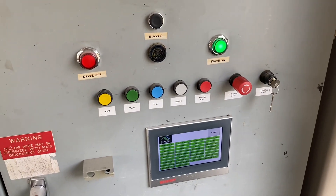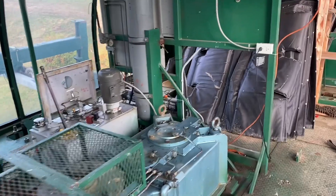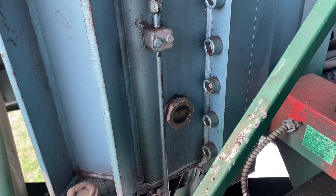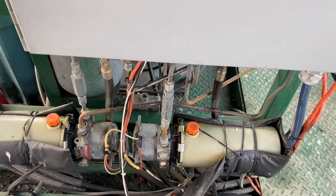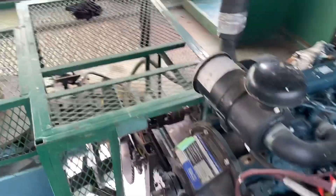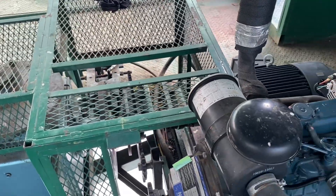Now the lift should be good to run, but before we do that let's go in the motor room and do a quick inspection. Here we are up in the motor room. Here's our main gearbox — we're just going to double check the oil level and we're looking good, a little past halfway on the sight glass. These are our brake controllers for the service and emergency brake. I'm just checking for leaks, making sure we have coolant — good there. Here's our tensioning unit, pressures are all good. We had a green light, so I'm sure it's fine, but it's always just good to have a visual — no leaks.